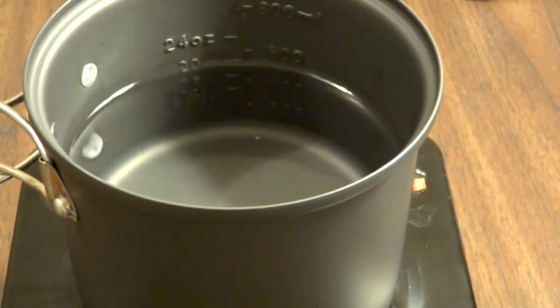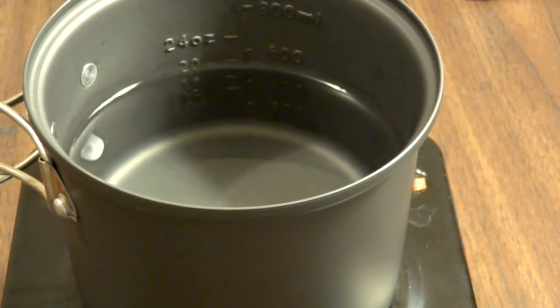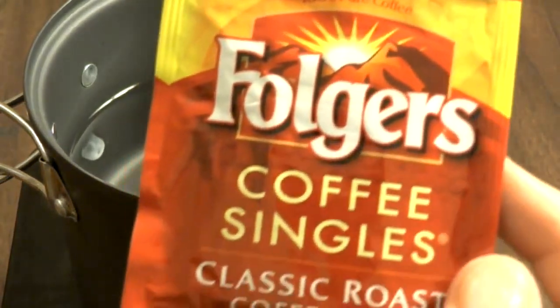And then maybe we'll have some coffee with the warmed up water. So before I cut the video, I'll just tell you about that. A lot of campers, a lot of backpackers, they like the instant coffee. Man, if you drink coffee, have you heard about these?